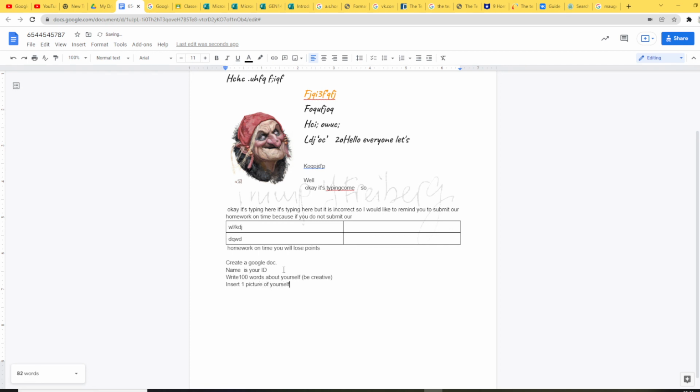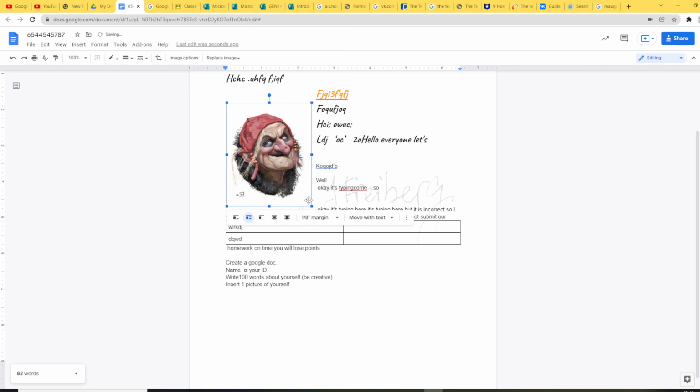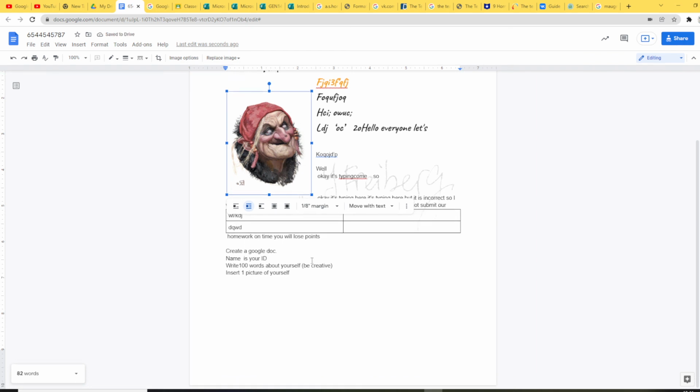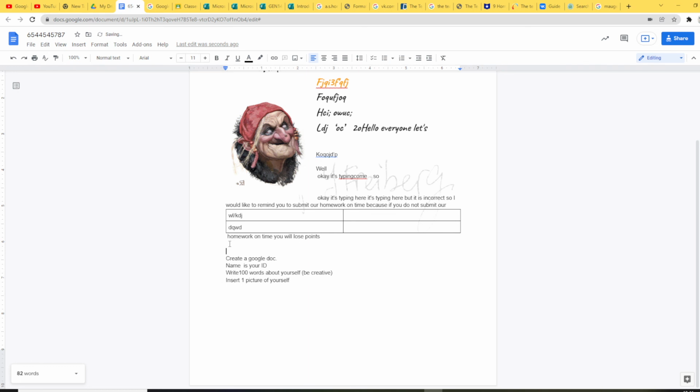Insert one picture of yourself. Okay, your picture, and then again play. Make a nice document, you know, color, be creative.